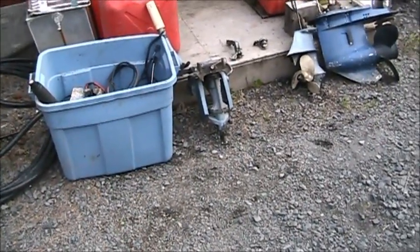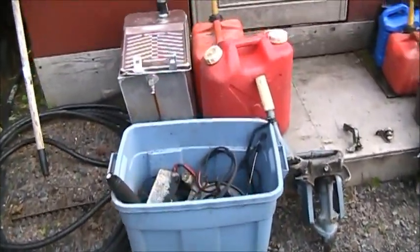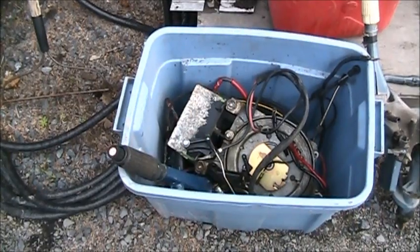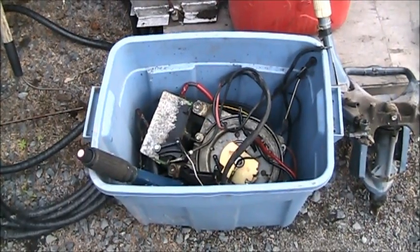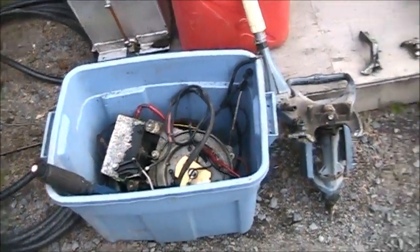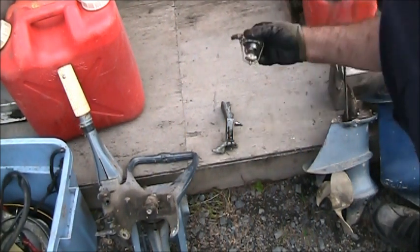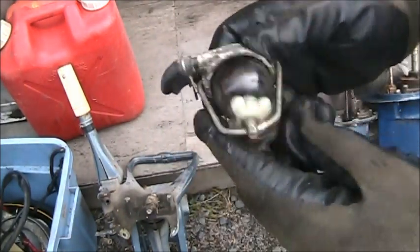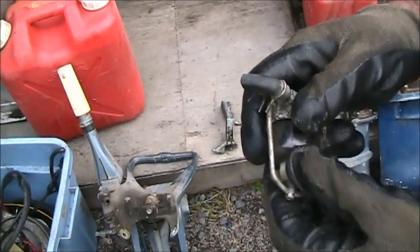There's the transom bracket clamp and tiller. And then here is a whole bunch of just miscellaneous goodies. All kind of goodies in that tote. And then I will organize those and shelf those inside my conex. But something that's really cute. Isn't that just a cute shift handle? And a beautiful little glass sediment bulb. Ain't that pretty? That'll clean up nice. The little glass bulb. And I like the ones that have the nylon tightener rather than the old tin ones.